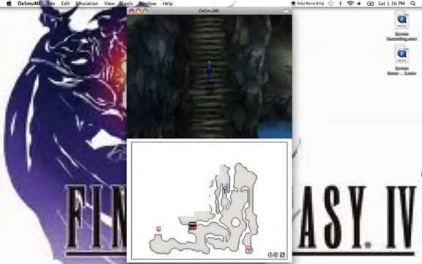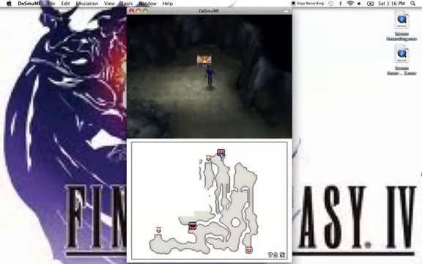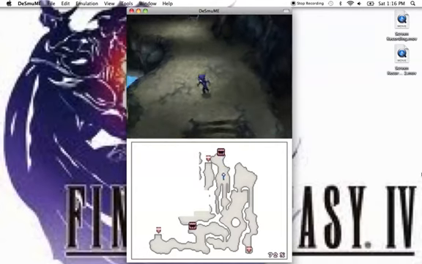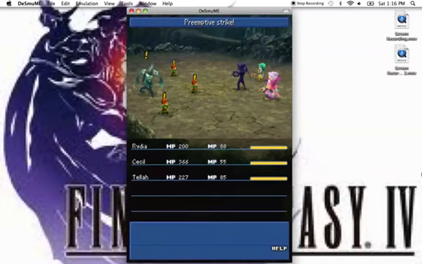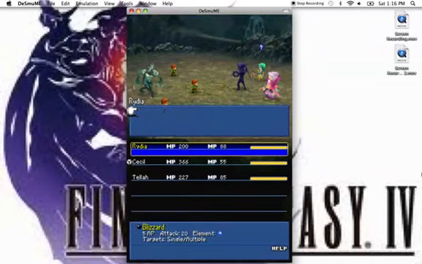Let's check what's up here. Oh, here's the chest. So I think this might have what I think it is. No, it's a potion. Crap. I was hoping for it to be another dark sword for Cecil. I know there's one in this dungeon somewhere. Either that or it's some armor for Cecil. It is somewhere. I know it is.